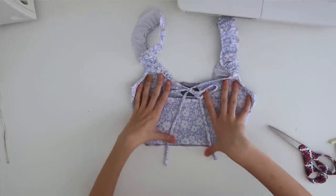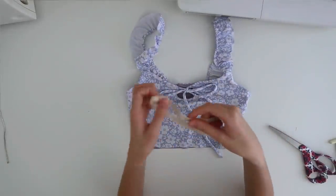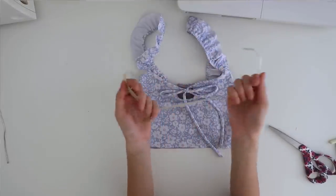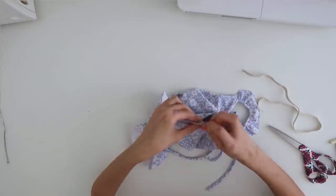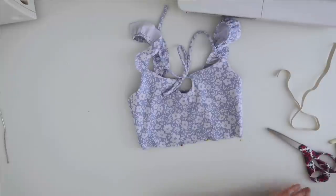All right, and now the very last step to finish up this top is we're going to take some elastic, and this one is a little bit thicker than the one that I used for the straps. And I cut a piece that fit nice and snugly around where the bottom of this top hits on me. And now I'm going to match up all of the bottom edges and just pin them in place so I make sure that everything lines up nicely.